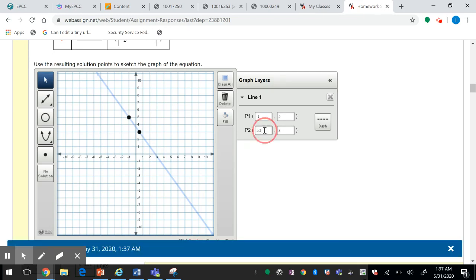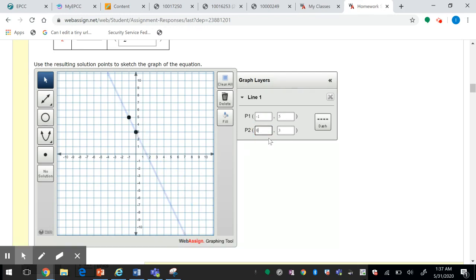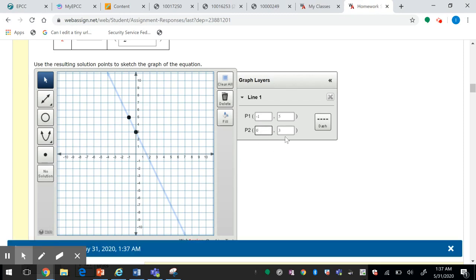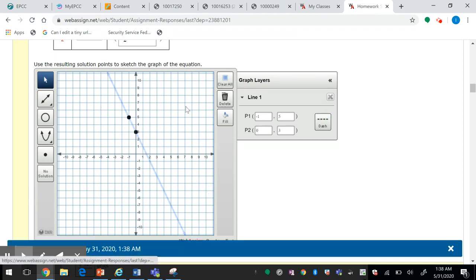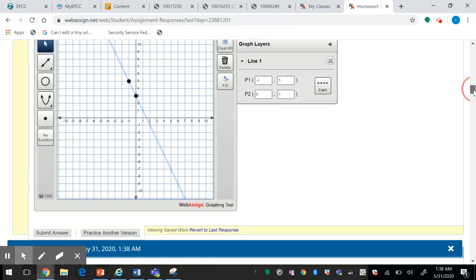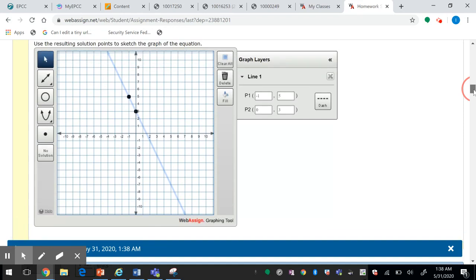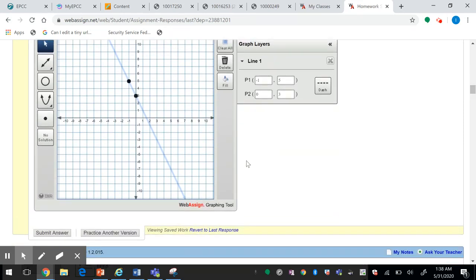You can just plug in the point on this little input box. And then in later sections, you might need it to be a dotted line. In this case, we need it to be solid. And so that's how you use the graph tool. And then you would press submit your answer.